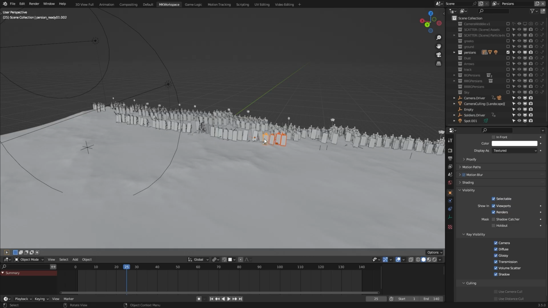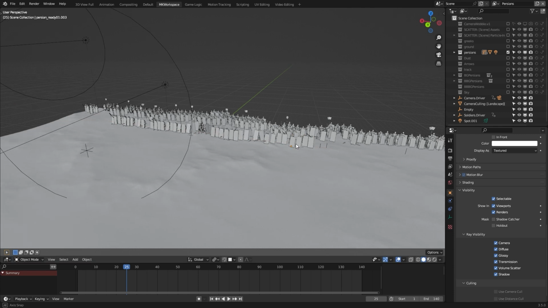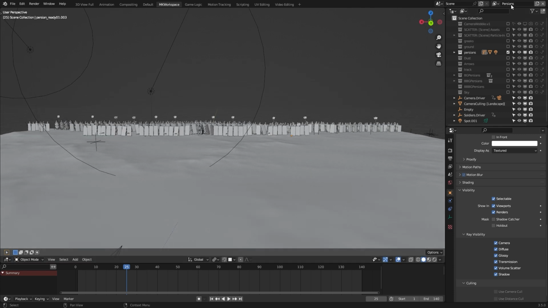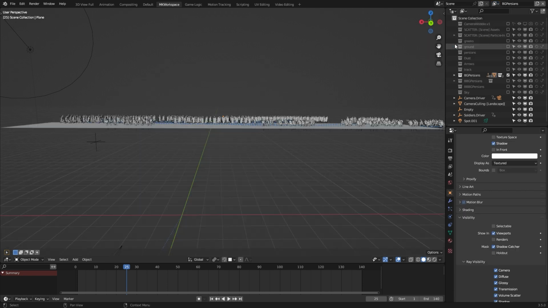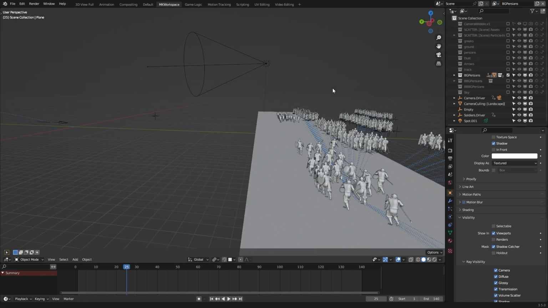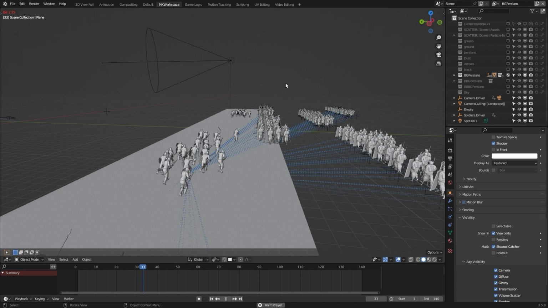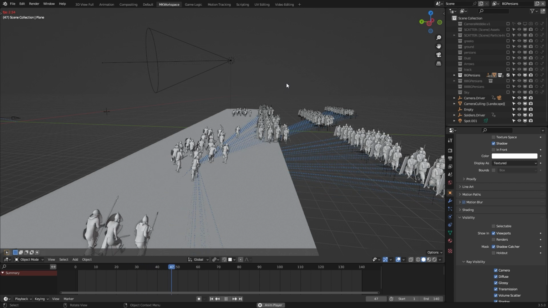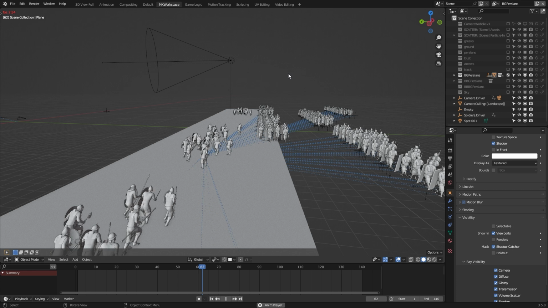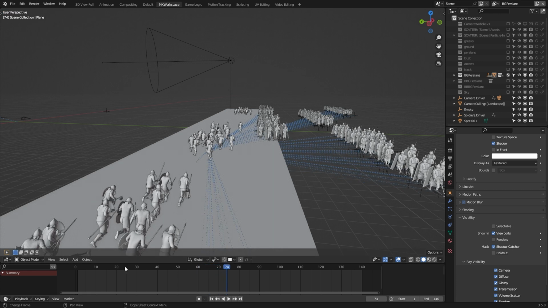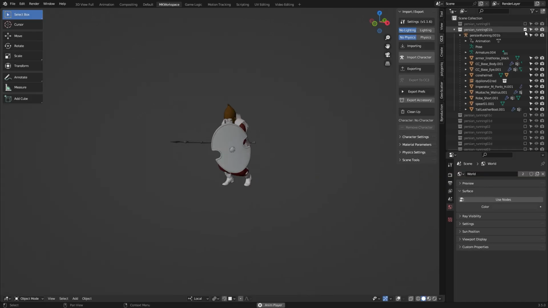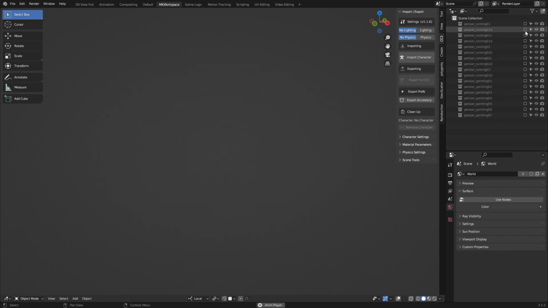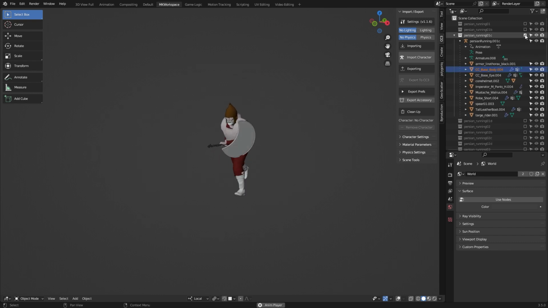These Persians I have linked into my scene and duplicated around until they formed this sort of line. And then behind them I created more layers of animation. I have BG Persians. BG stands for background. Some of these are standing around and some of them, to add variety, are running. These are in fact using the same animations as the Greeks, only slightly repurposed.